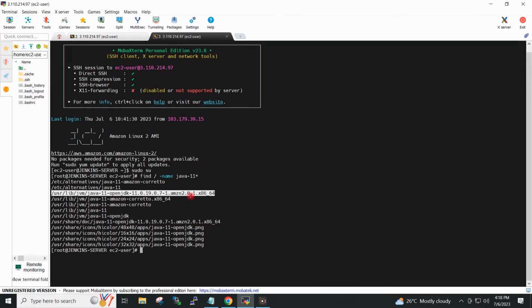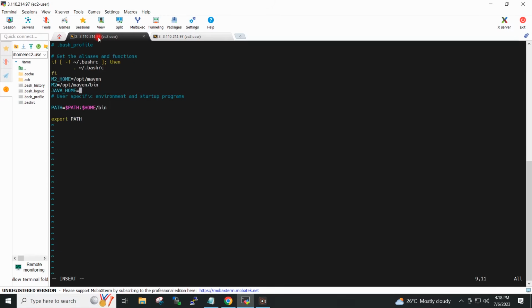I will copy this path and go back to the .bash_profile file and paste the path here, /usr/lib/jvm/java-11. And here, PATH equals $PATH:$HOME/bin.